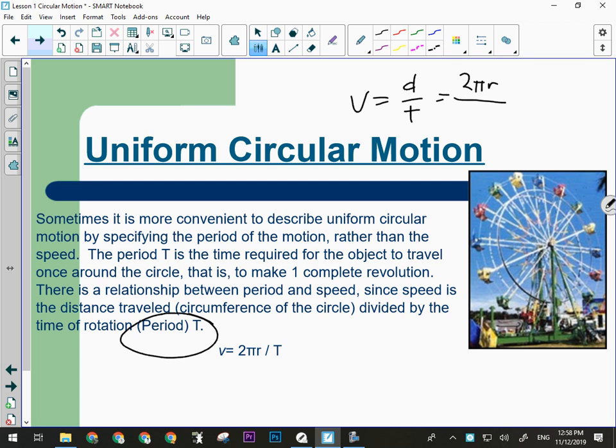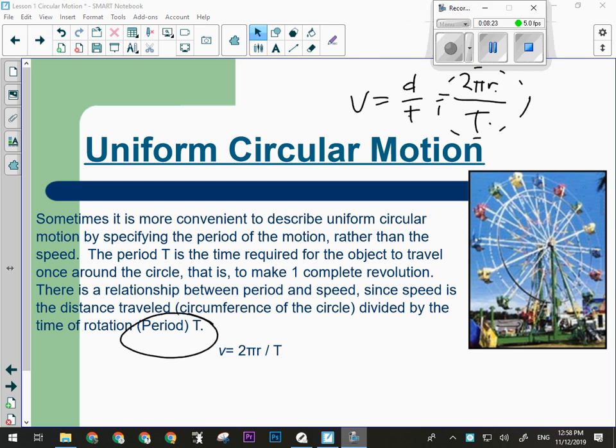So the time for one orbit, or one cycle, or one oscillation is referred to as period in physics, symbolized by a capital letter T. Calculating the speed of something moving in a circle only requires us to know the size of the circle and the time it takes to go around the circle one time. V equals d over t, but applied to circular motion. Everybody all right with that idea? This formula is on your formula sheets. You can check it out, but it is there.